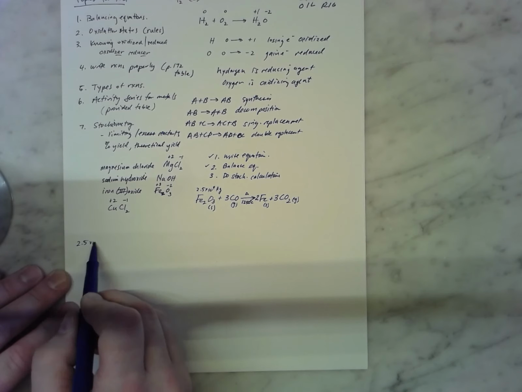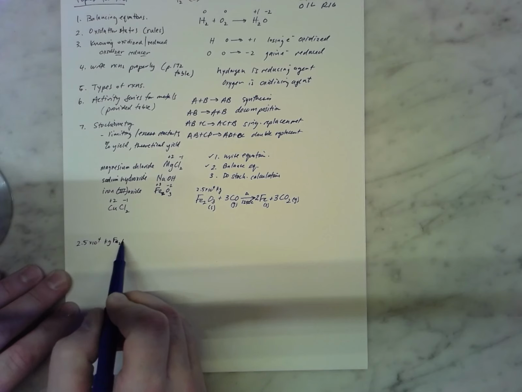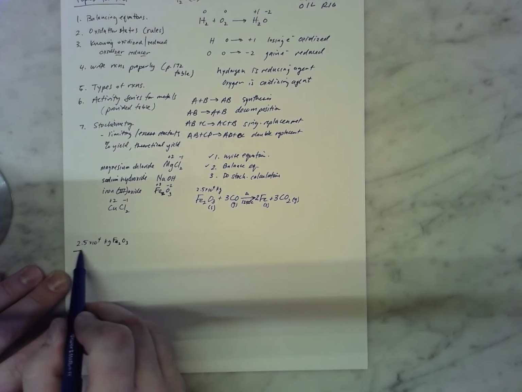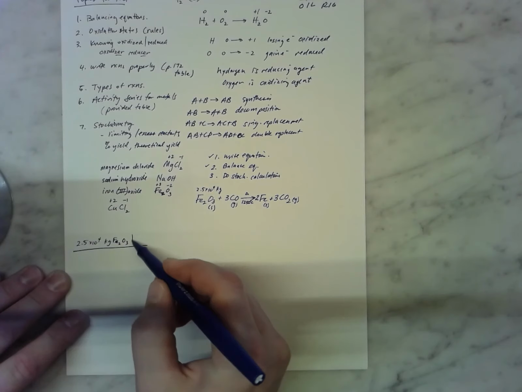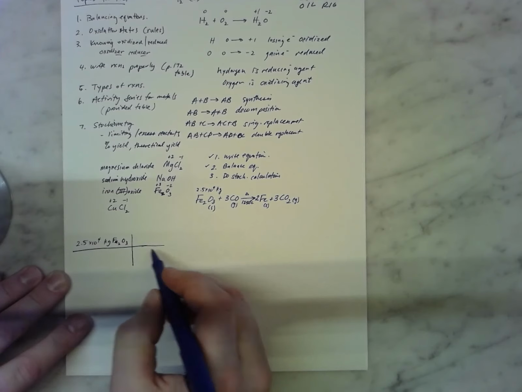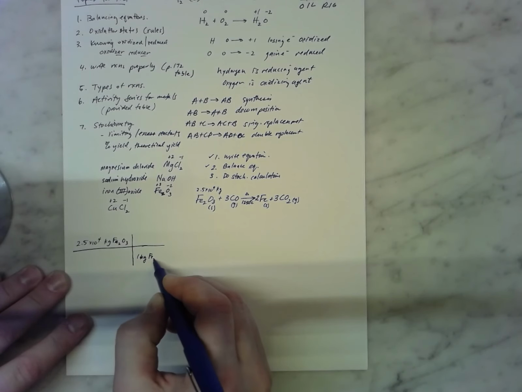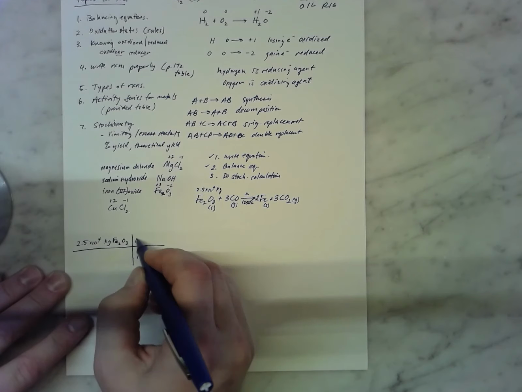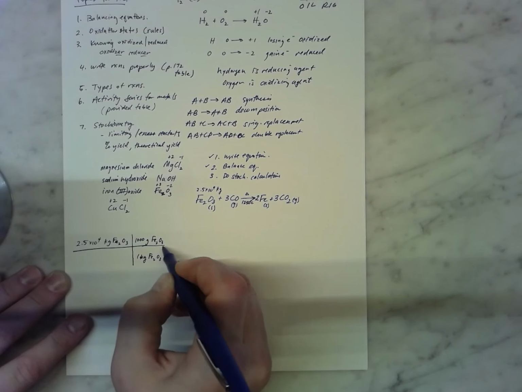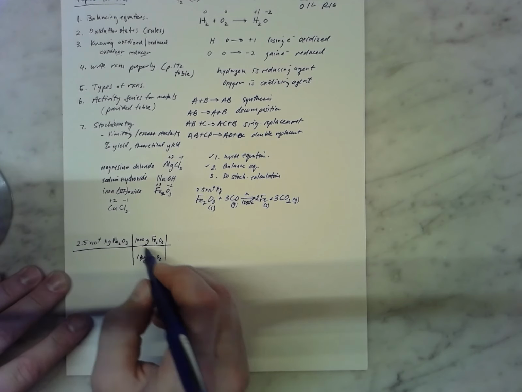2.5 times 10 to the 4th kilograms Fe2O3. And I recommend you keep this on it because it's easy to get lost in these, okay? And I want you guys to make sure that you have everything cancel out. Okay, and I'm going to say 1 kilogram of Fe2O3 is equal to 1,000 grams Fe2O3. Okay, gets rid of kilograms.